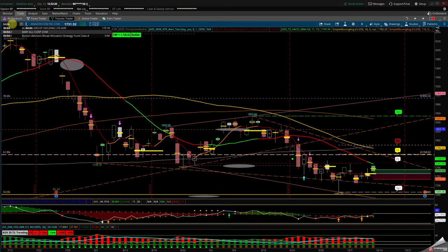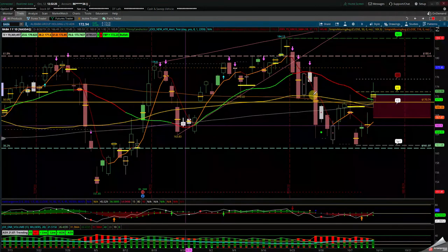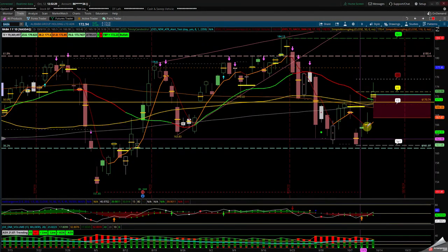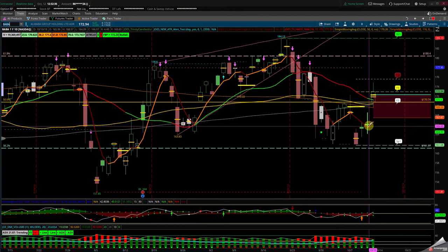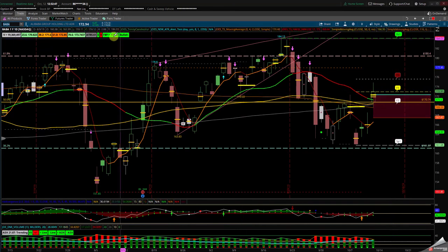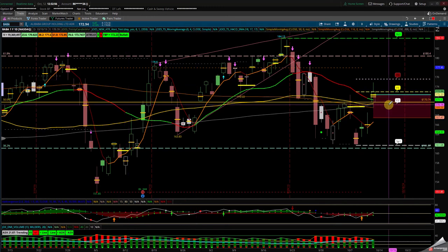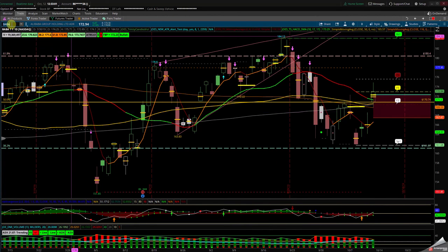Let's take a look at BABA. BABA came into this push up, came back to consolidate, pushed up, came back into the consolidation area for 3 days, and Thursday was basically a neutral inside day. It looked up, came back in, stayed positive, but on Friday we had this gap between these two areas. In order for BABA to continue higher and be bullish, you have to be above 172.25. If you fall under it, be careful, because that's your 50 fib. Your 38.2 has to hold in order to continue. If it falls through it, look out, back to the bottom side of the chart.